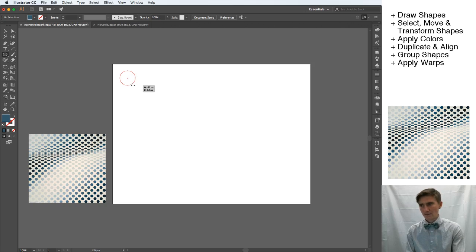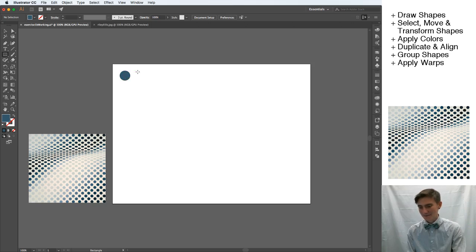If I want this to be a perfect circle, then I can hold down Shift and I get that perfect circle proportion. If I want it to be more of an oval or an ellipse, I can just freehand it. But I want this to be a circle because, again, I'm trying to have this be a little bit of the op art inspiration. So, and I just did it there. It's just ingrained in my head, so I'll do that again.